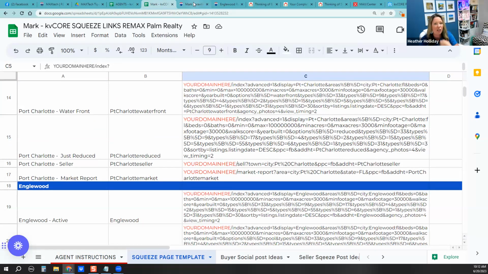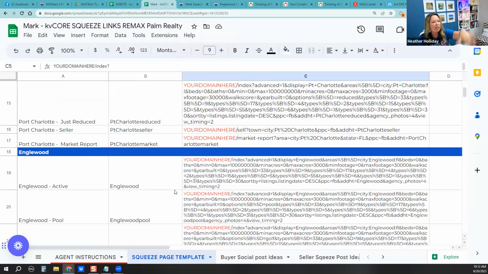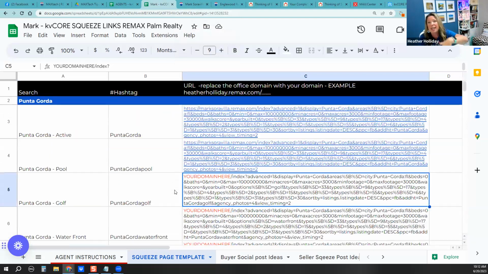The same thing you already, at the bottom here, we do have the landing pages. We'll be adding in more, maybe relocation guides, all of that. Landing pages are not super fun to build. I'm going to show you how we do all of these. I just try to add in as many as possible. If there are areas or something that you want, feel free to email me and I'll add it to the master sheet so anybody can use it.